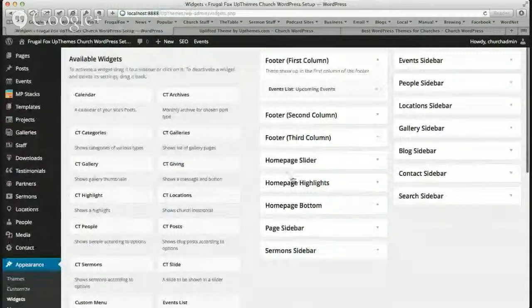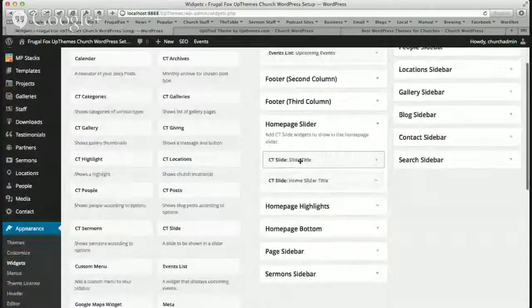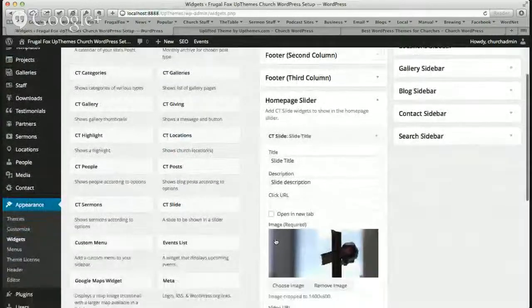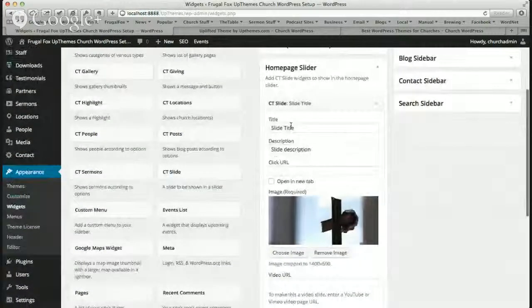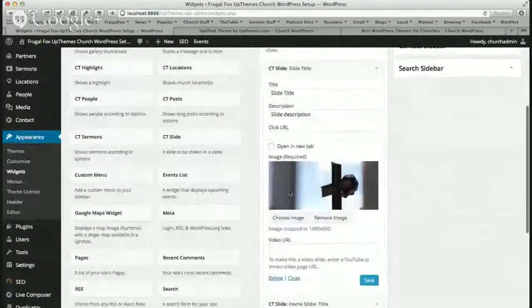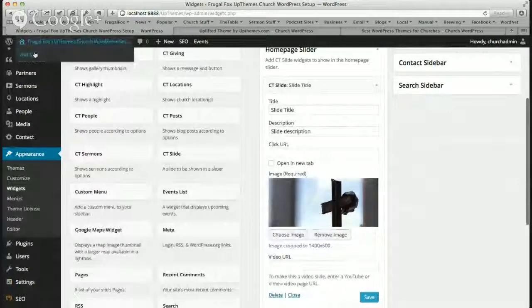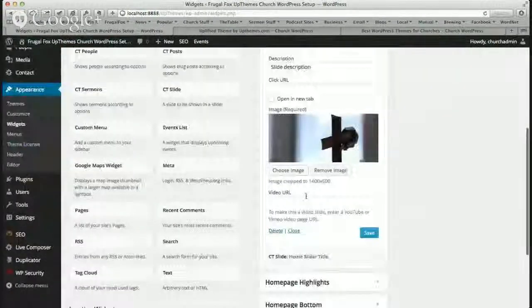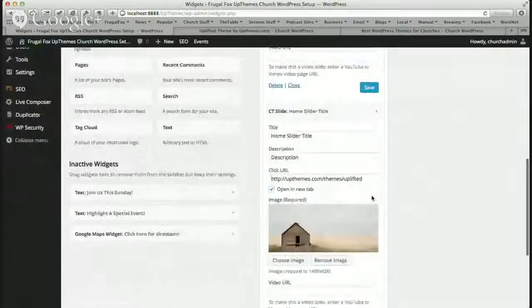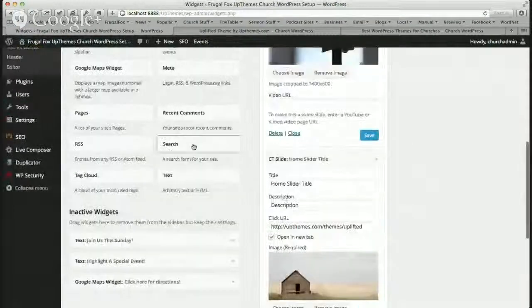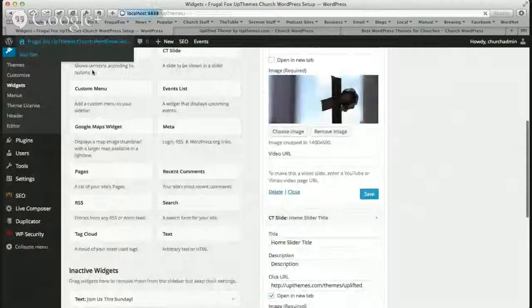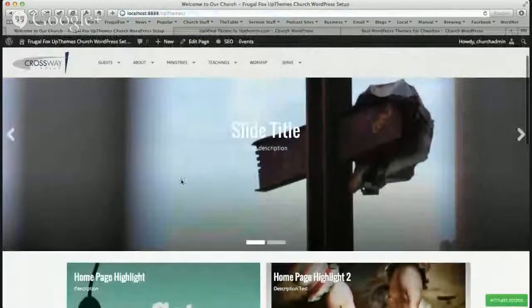It has a home page slider, and what you do is you just add the image that you want here. You add the slide title and the description, and make sure it's about the right size. It says right here, you'll notice 1400 by 600, and hit save, and it will be there. Now, if you click over here, you can see I have a slide here with that cross, and the other slide here with the barn, and those appear here in the home slider. And so that is how you populate that area.